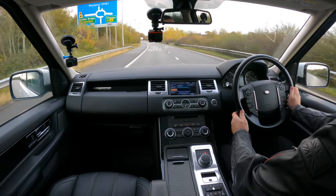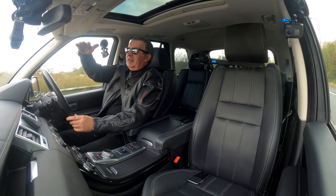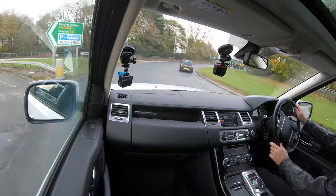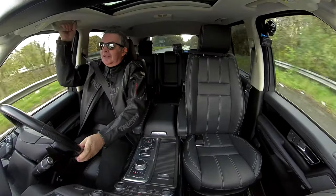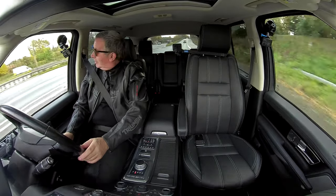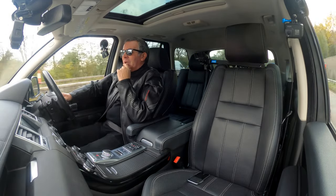I really do prefer the Sport. I've been using a Vogue — beautiful car, absolutely beautiful — but it's even harder for shorter people to get into; my girlfriend is about five-foot-five and it's comical watching her get in, there are no side steps. This has got side steps, and once you've managed to get in, what a great place to be. On this stretch of road a few weeks ago a camper van nearly ran into the back of me.